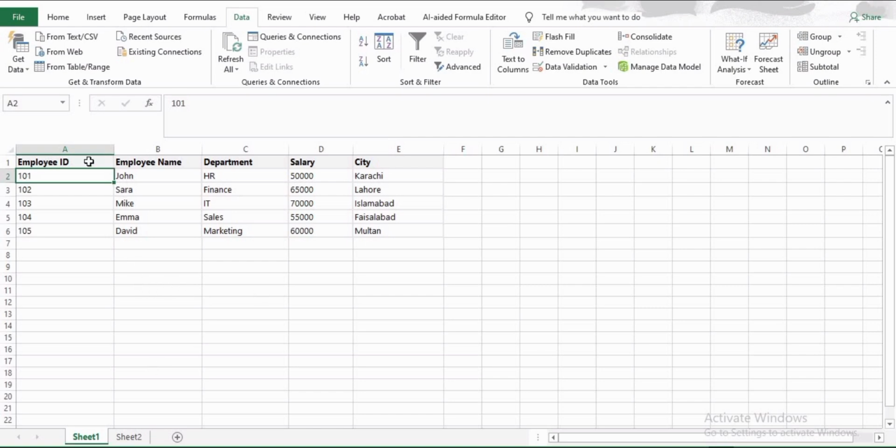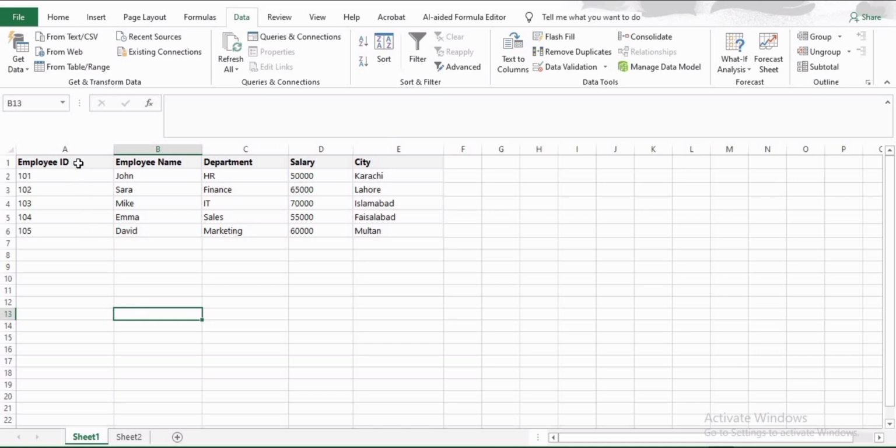I will try to retrieve the data with respect to the employee ID, because in the definition of VLOOKUP, I said it is the Excel function used to search for a value in the first column.